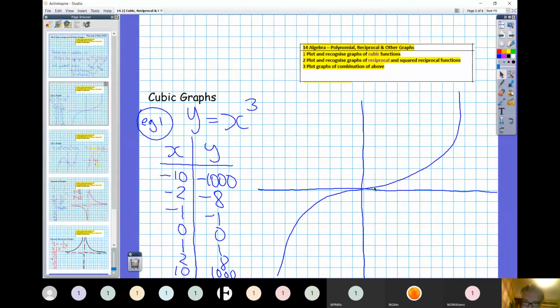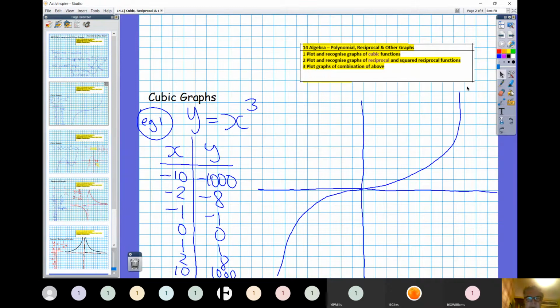And then when we get into the positives, again, it climbs very steeply. It's not long before you've got a very high positive y value for quite a low positive x value. So that is the shape of a classic pure y equals x cubed. Just be clear in your mind, when we've got a negative x, we get a negative y. It's because we're cubing it. And obviously on this side, it's fairly similar to a quadratic graph. That could be half a smiley face, but it's just climbing much more steeply.